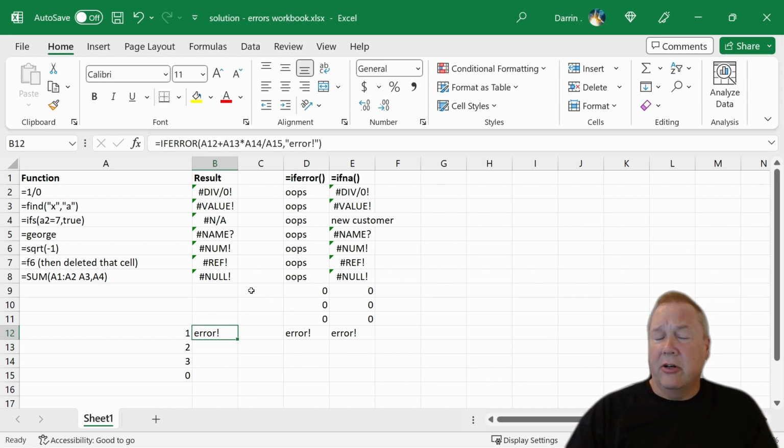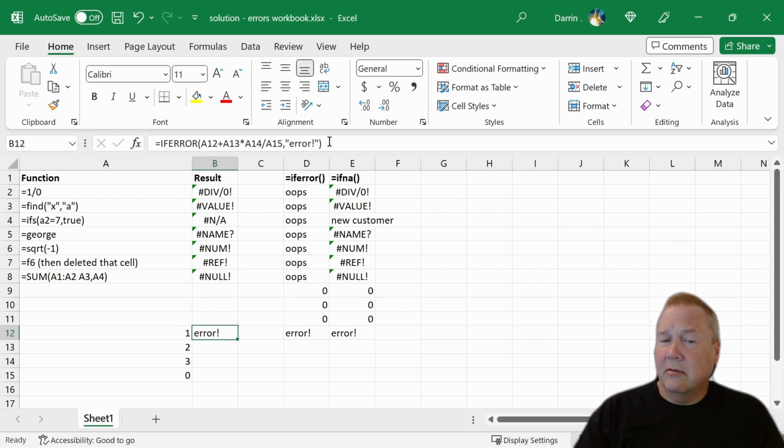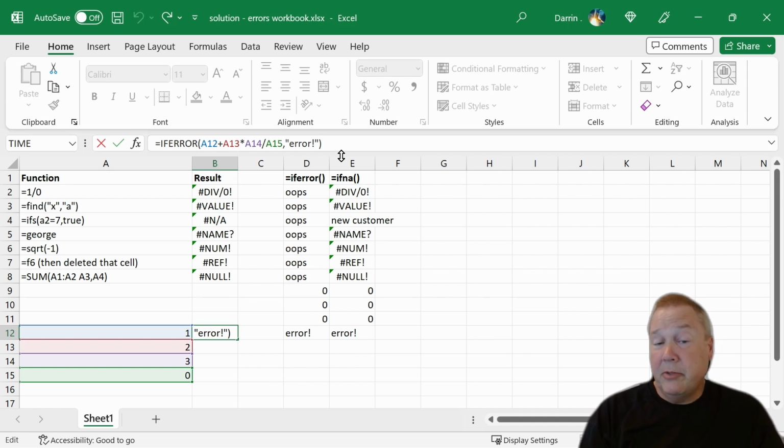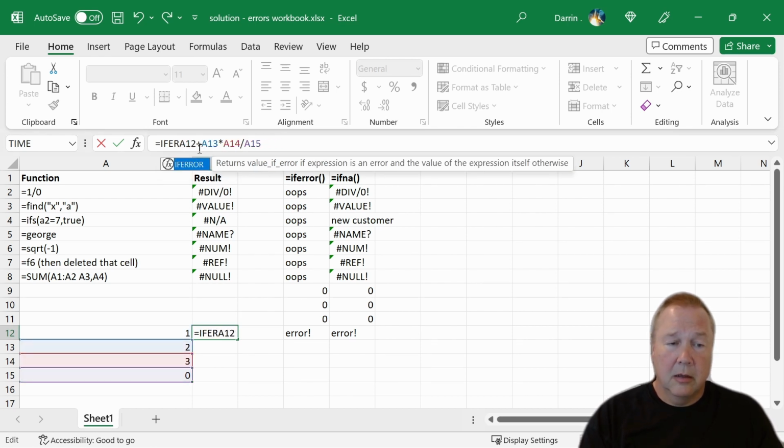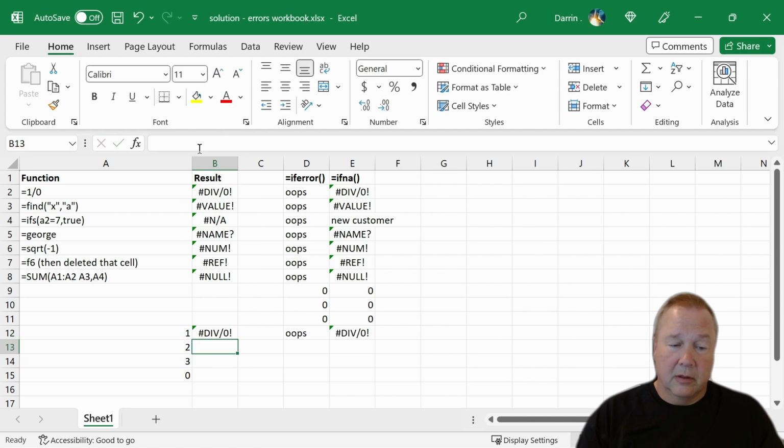But here's the thing, you don't have to wrap the entire cell. And a lot of times you won't wrap the entire cell. So let's take this back to where it was. Okay, so we're back to divide by zero.